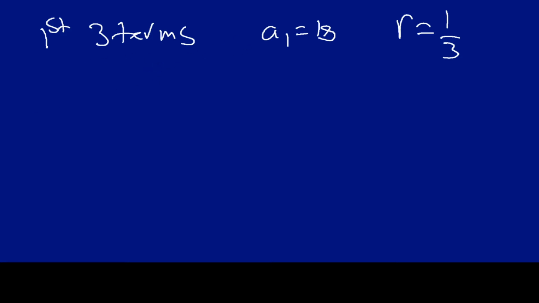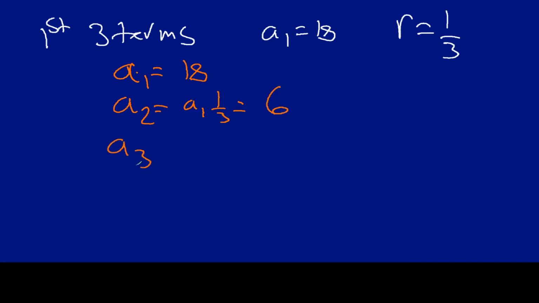So I got my A1, we'll change the color. Should have done this last time, it's okay. A1 is going to be 18, we already know that. So if I want to find A2, we're going to take A1 multiplied by 1/3. And I think we know what that is. It's going to be 6. We don't have to show every step here. And then if I want to find A3, this time I take A2 multiplied by 1/3, and that's going to give me 2. So if I wanted to indicate what the first three terms are, it would be 18, then 6, then 2.